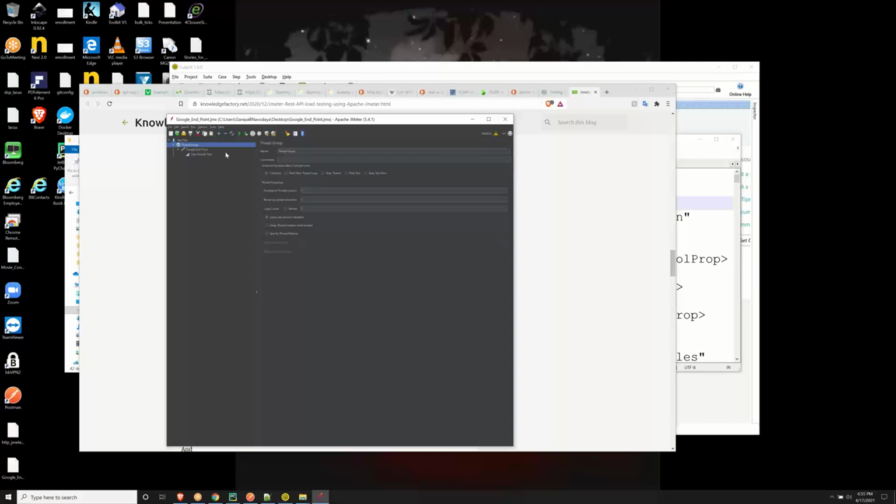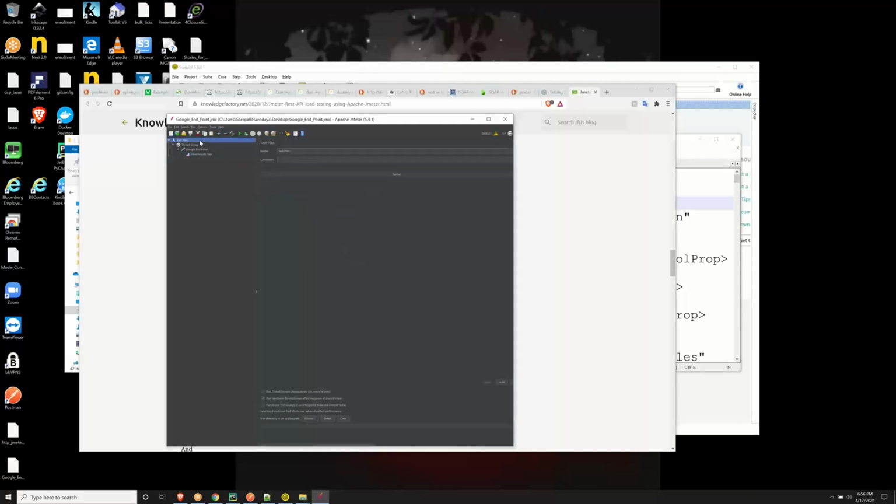Under the thread group, I have the endpoint, which is an HTTP endpoint. It has the Google URL, which is pretty much saying this is the endpoint to send a GET request to. Get me this result, which is beaches near me. Once it gets the results, you want to see what the results tree is going to look like. So I added a view results listener that is going to show me what the response is going to look like, and all that.